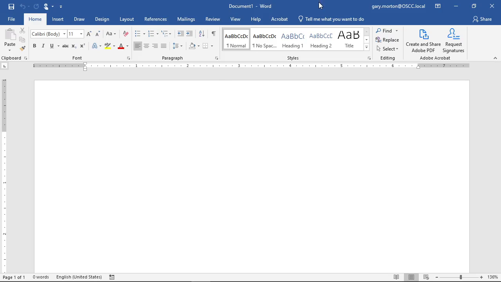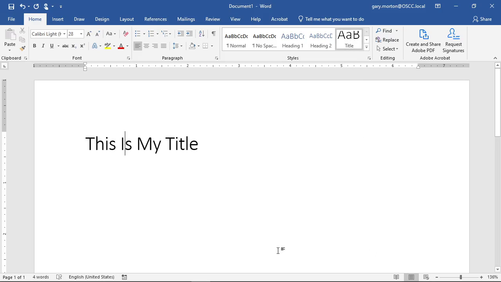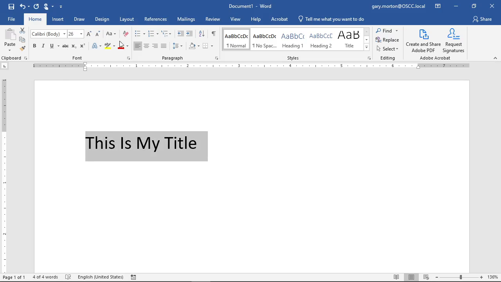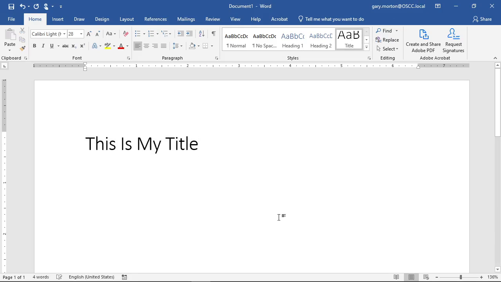using a style to format things. Just type something in for a title. And then while you're on that same line, you can just click Title up on the top. If you weren't using styles, you might highlight it, change your font to something bigger, make it bold. But just clicking this title does all of that for you.